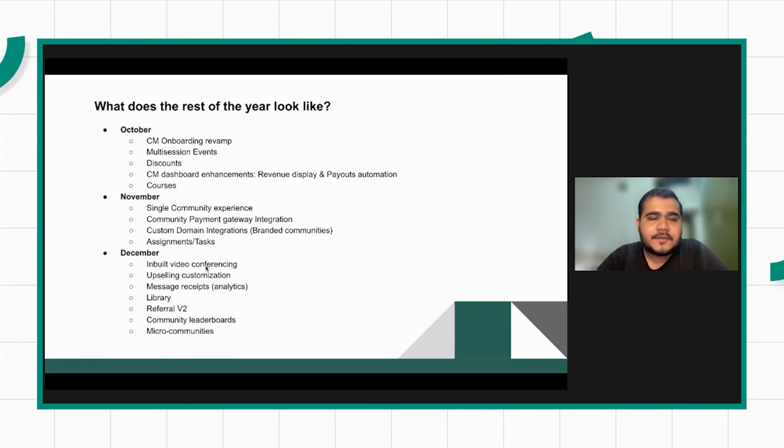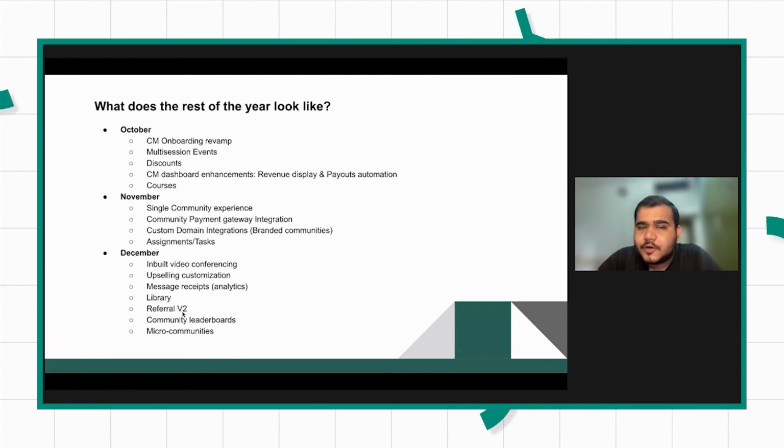Apart from that, in December, we are planning to bring in video conferencing in our app. So once this is released, essentially you wouldn't need Zoom. You wouldn't need to add in any links when you create an event. All of it would be automated on the platform. You can go start a video meeting, and users wouldn't have to leave your community and go to another app. All of that would be done within the LikeMinds app, and it would be very easy to manage the recordings of your events as well, which you could in turn turn into content and use it for acquisition for future members.